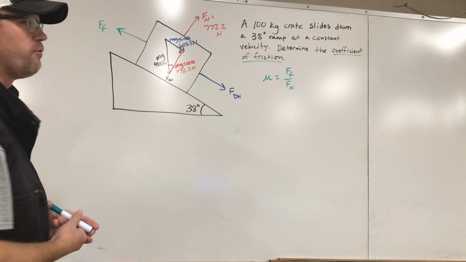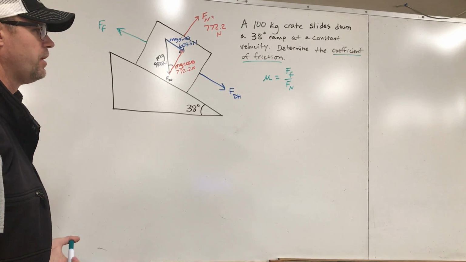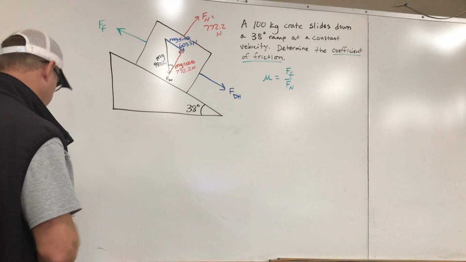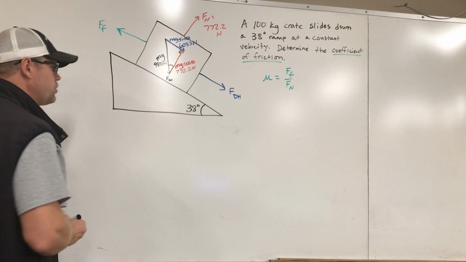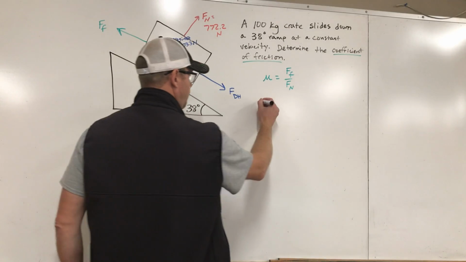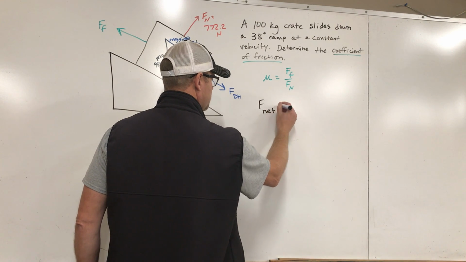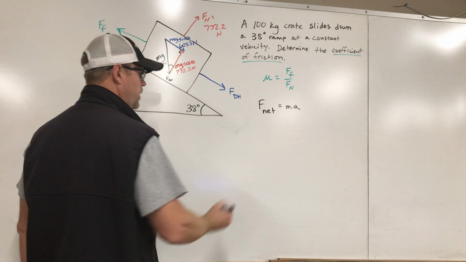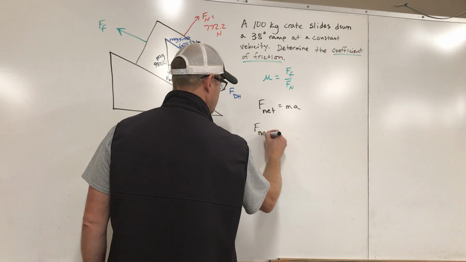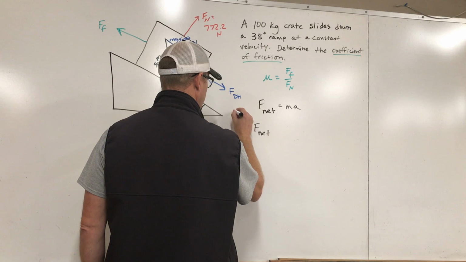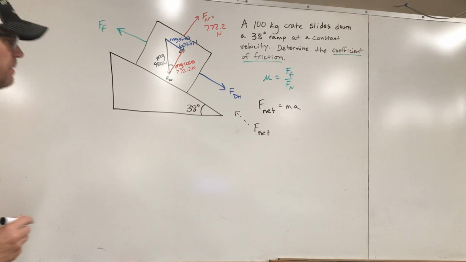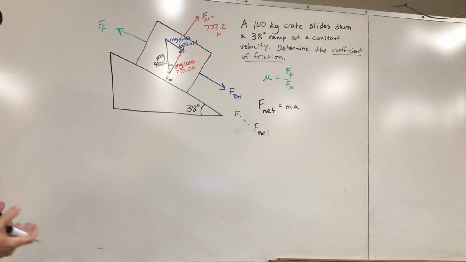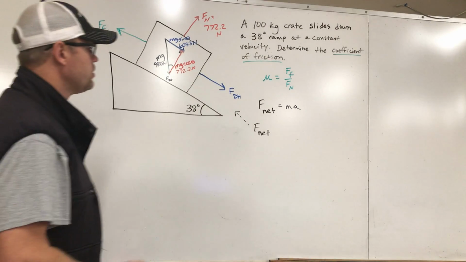Here's where you have to build each situation on its own, and you can't just use a formula you had in a previous situation, because every situation is a little different. There are two things we can do here with Newton's law. Newton's law says the net force equals mass times acceleration. We can also figure out the net force by looking at the diagram and building an equation that tells us the total of all the forces this is feeling.